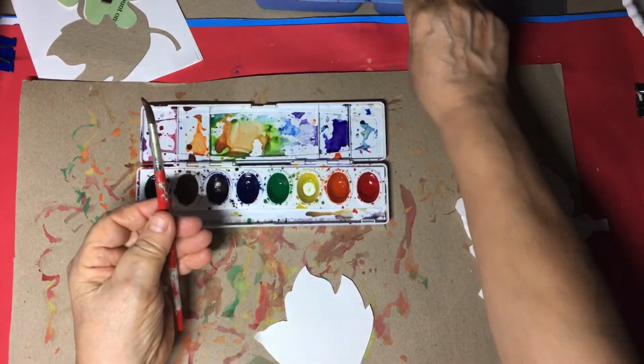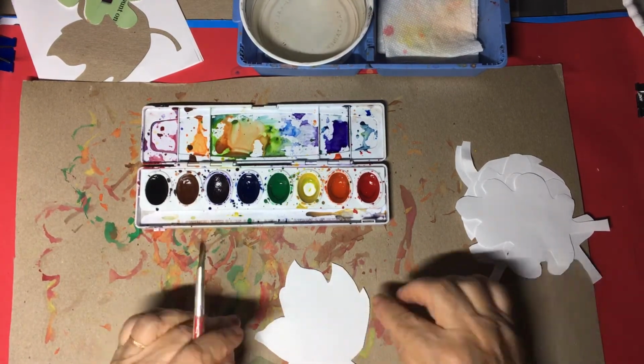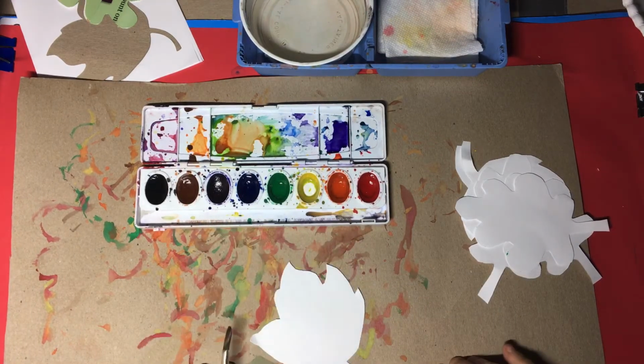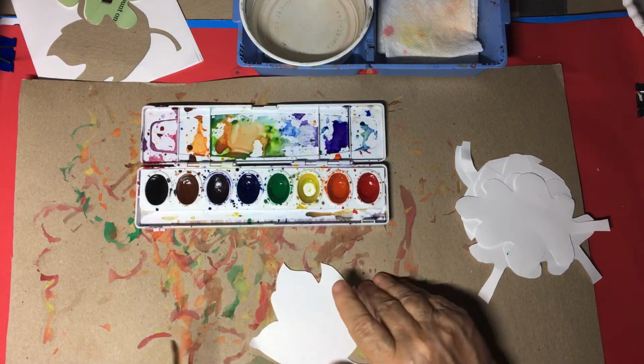Here's my brush and my water. We are using a wet on wet technique, which means the leaf will be wet, the watercolors will be wet, and the water helps move all the colors around.